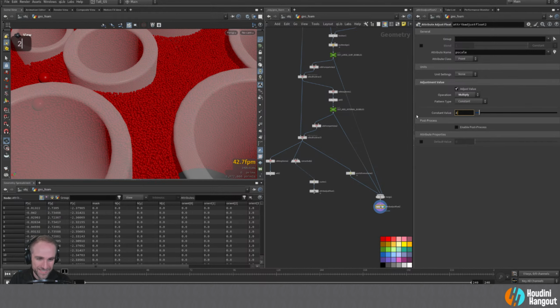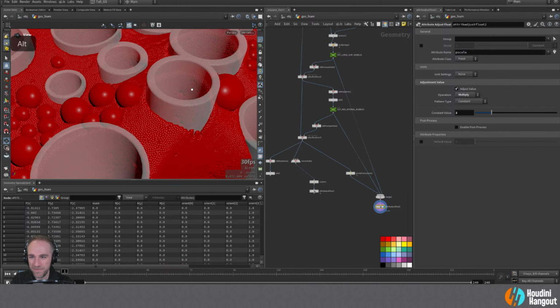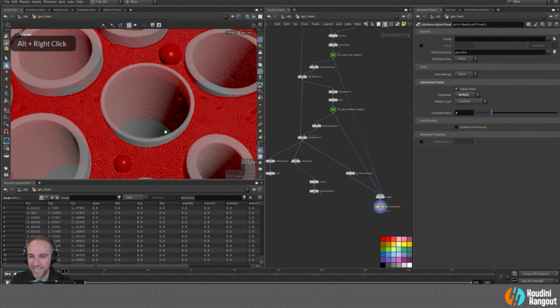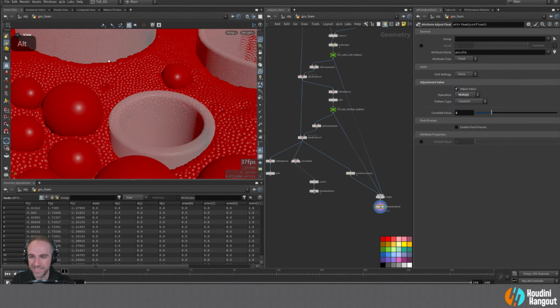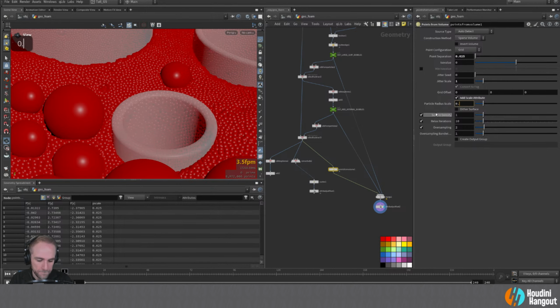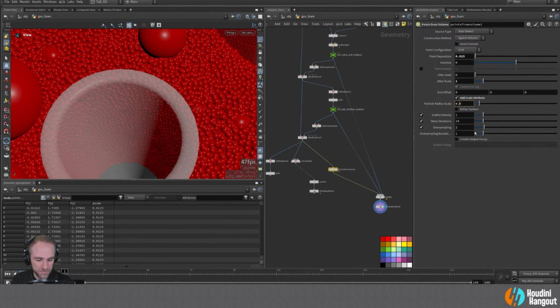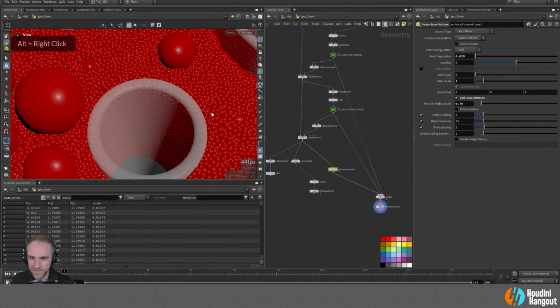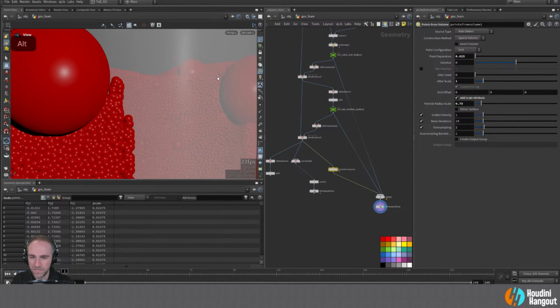Okay, so this needs to be at 2, and then that will show what it actually looks like maybe when we get it to render over in Karma. Okay, yes. This is great. So what I've got here is the ability to change the scale. Let's change this to 1. No. Be 0.5. No, that's too small. Maybe we'll do 0.75 on those spheres, and then that's a nice scale. Yeah, it's kind of cool.